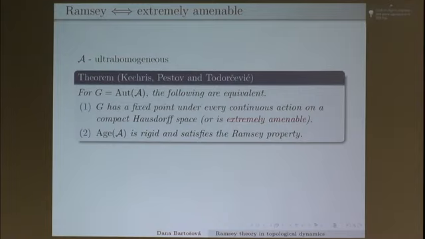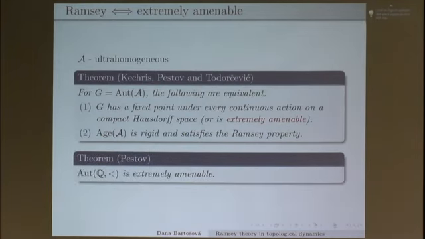And now we know that it's exactly as common as the Ramsey property. So that's something that we still do not really know how common it is. But we definitely have some natural examples. So for instance, we saw that finite linear orders have the Ramsey property, and the large homogeneous countable structure related to that is Q as a linear order, and from this theorem we immediately get that the group of automorphisms preserving the order is extremely amenable, has this strong fixed point property. And whichever example we had of a rigid structure, so also if we take the random ordered graph, this conclusion is going to be the same, so we can plug things in.